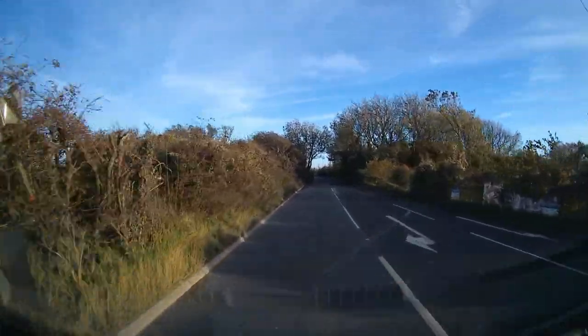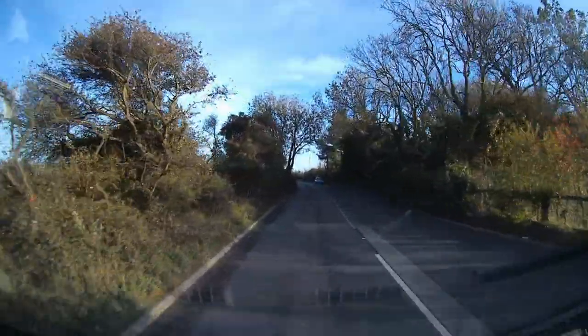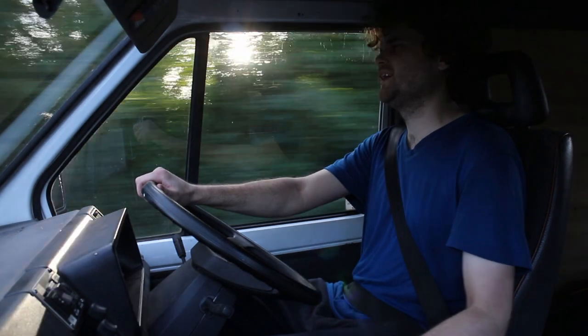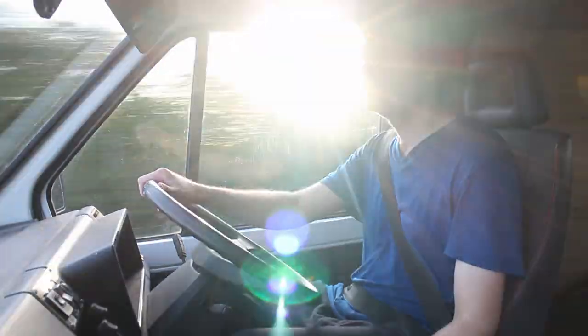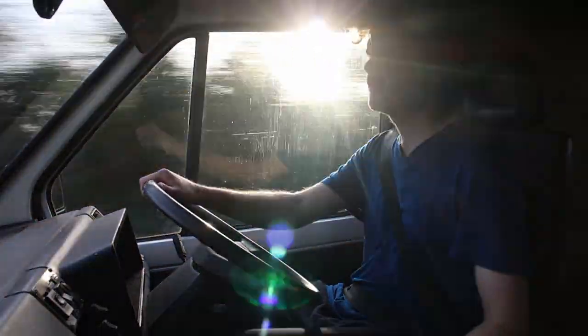Yeah, this is a good engine though. Yeah, that's pulling really, really well. I'm very happy with that. There's plenty of power there.